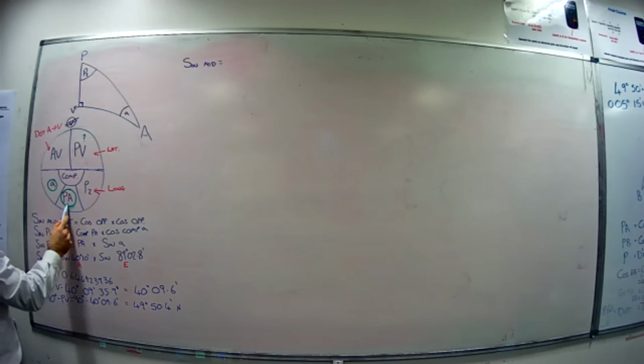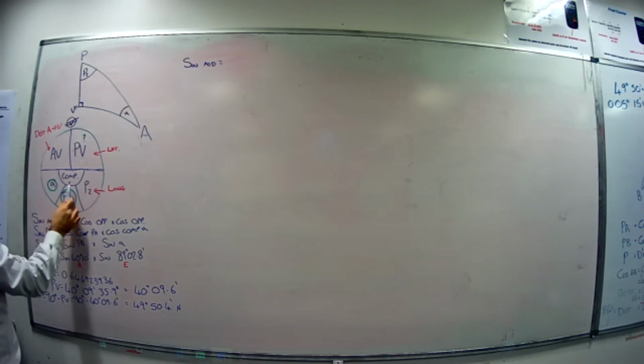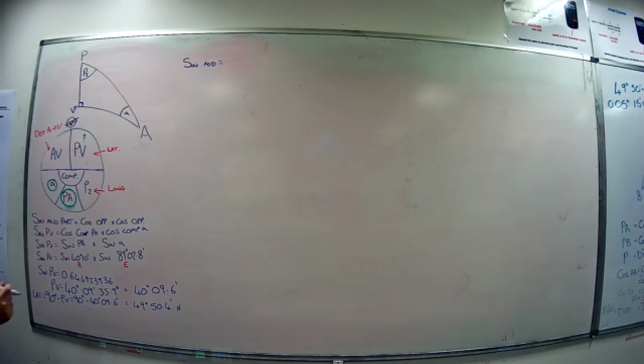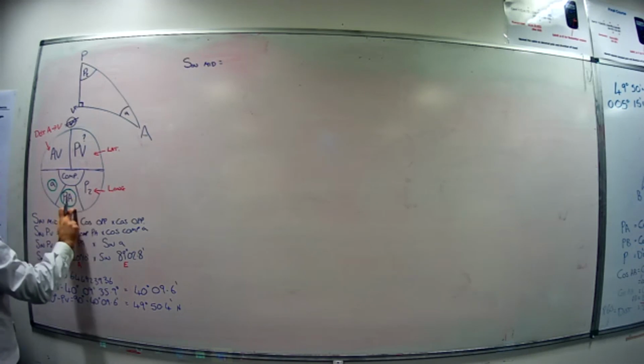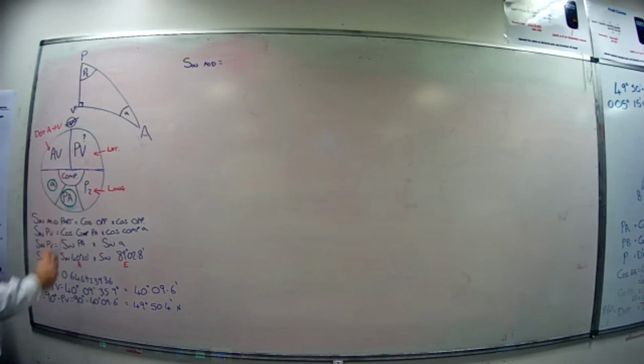The sine of PA as the mid part is going to be the cos of this part and the cos of this part. Sorry, the sine of the complement of PA is going to be tan, not cos and cos. So, if I made PA the mid part, then the tan of this times the tan of this would give me PA. But if I already knew PA, I could transpose it to find that.